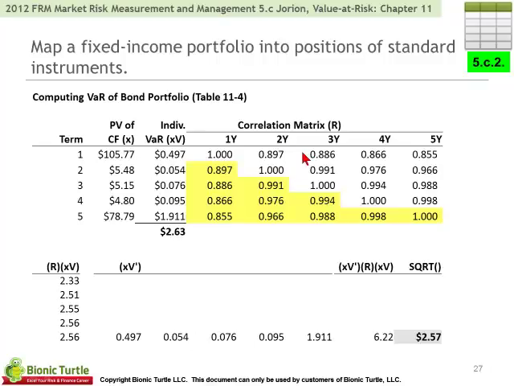And so he's implying here that there's going to be a high correlation between changes in the 2 year zero or spot rate and the 1 year zero spot rate. You think about that, makes some sense. A parallel move and shift in the term structure would be 1s everywhere. But then almost parallel moves should manifest as some high correlations, but he's introduced some imperfect correlation here into the term structure.